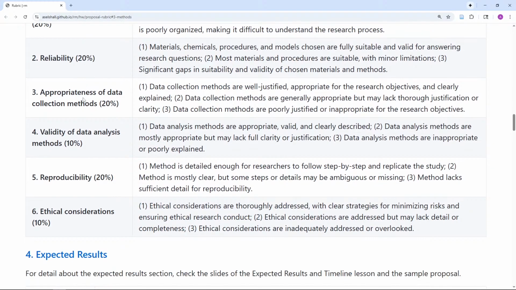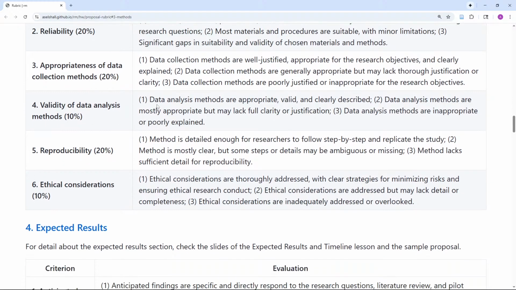Then here are the details, like the appropriateness of the data collection method. Data collection methods are well justified. We talked about this: appropriate for the research objective and clearly explained. And the validity of the data analysis method. Data analysis methods are also appropriate, valid, and clearly described.